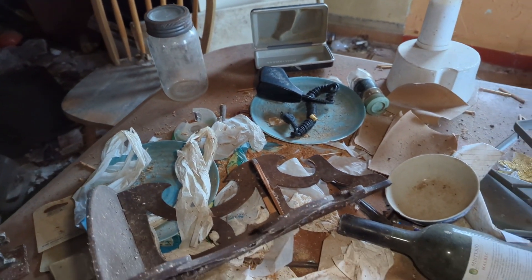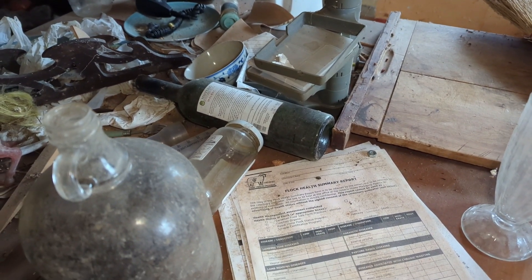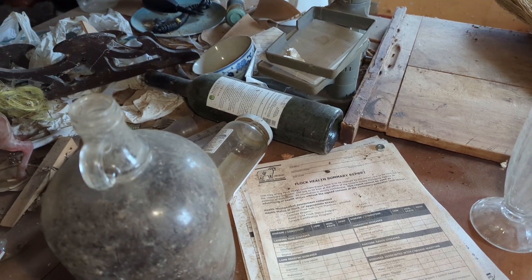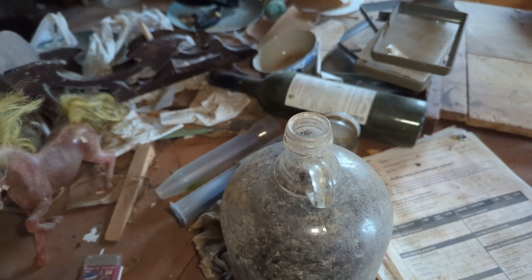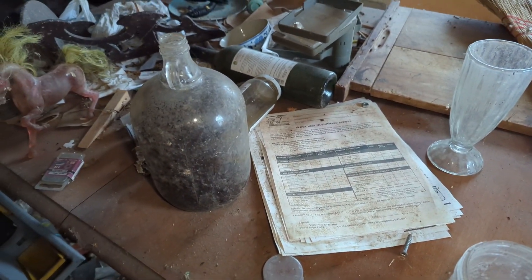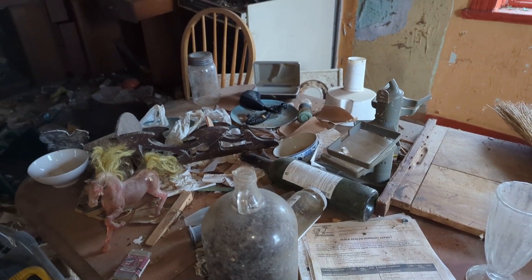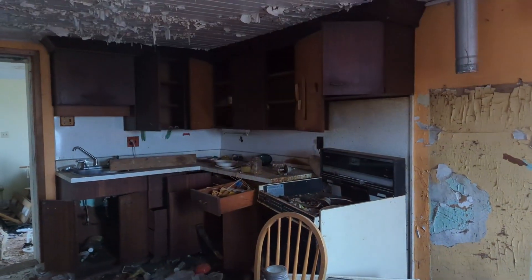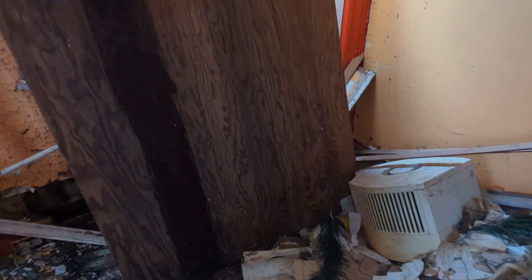Yeah, it's a deceased animal — looks like it's been a raccoon. He's been deceased for some time. You can tell by the shape of the skull. I won't show the body of the raccoon up close. Here's the kitchen — nice shot. You know, I sound silly when we go in these houses and I say 'hello raccoon,' but that's why I always do it — because you'd never know, I don't want to corner one.